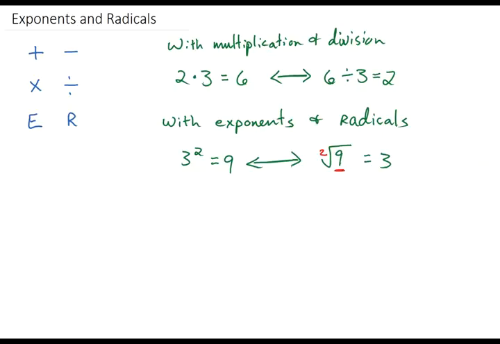So let's look at another one here that isn't a square. Let's say we have 2 to the third, and that equals 8, because 2 times 2 times 2 is 8. So if that's true, then we have to have a radical that will undo that 8. But it wouldn't be a square root, because this time we're canceling out a 3 and not a 2. So what we need there is to write a 3 above the check mark.